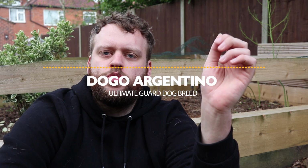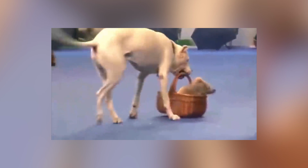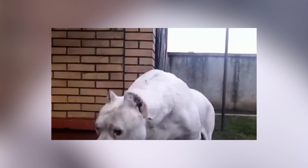The Dogo also has a decent lifespan, usually between 10 and 12 years, but again, it's not rare for a dog to exceed this when well cared for. The Dogo has been bred to be robust and healthy to take on its working roles effectively. However, they do have a few health issues that seem to affect the breed most, including deafness, which is common in all white-coated dogs, hip dysplasia and autoimmune thyroiditis.